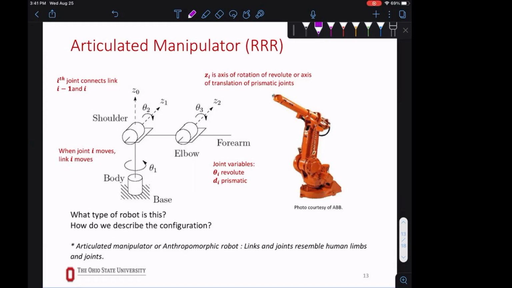No, no, because the joint, yeah, good question. It's not a bad question. Wouldn't consider it, well, there was a joint there, right?